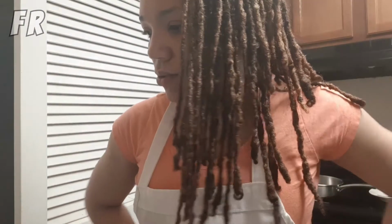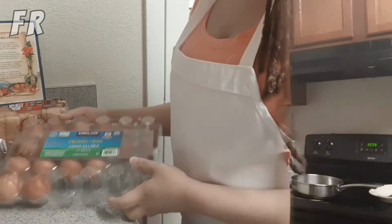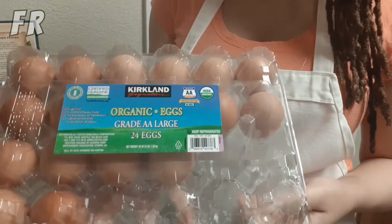We're making pancakes, eggs, and I'm putting a little avocado on the side. It's not extravagant, but something a little simple and quick so the babies don't cry. All right, here we have our beautiful brown eggs from Costco.